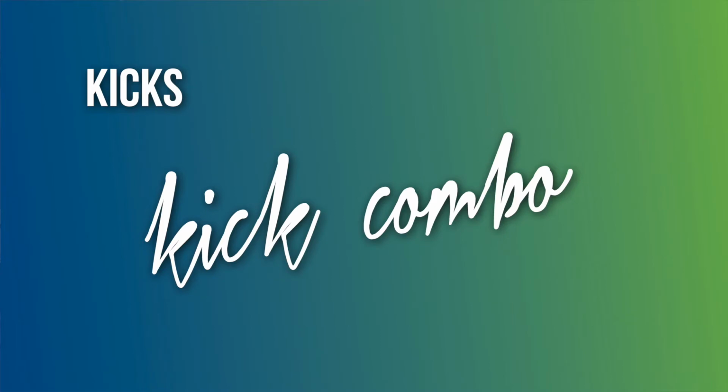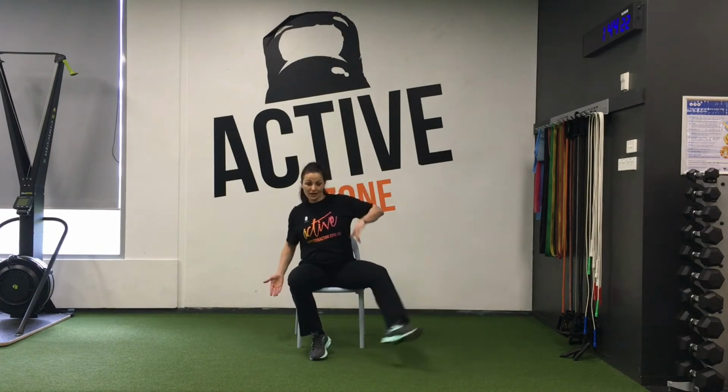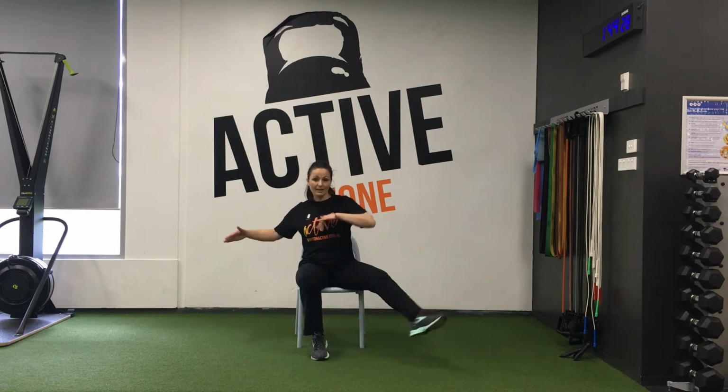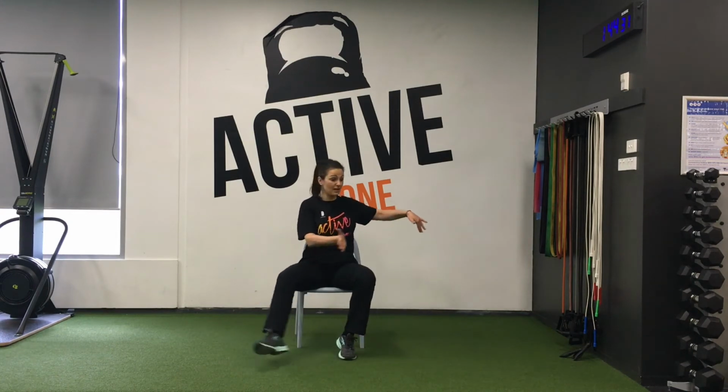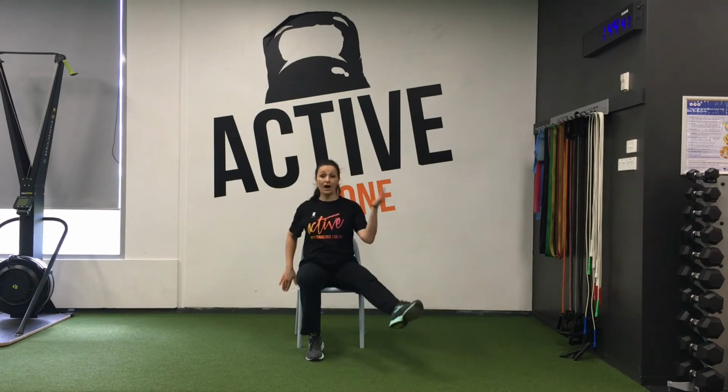Now we're going to bring it for the final minute where we're actually going to kick forward and then kick wide to the side. So this time, let's try that. We're going to kick forward, forward, 4 in a row, then kick wide, wide, 4 times as well. Then kick it narrow, narrow, 4 in a row, then kick it wide. And if you need to, you can just slide your hands as changing that movement, just to keep you upright. We're not pendulum swinging just yet, it's still a kick. So forward, forward, wide, wide, as an option to move your legs and your arms.